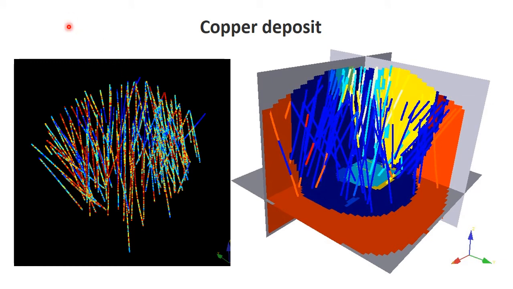Here we see a bit of a more complex example, namely a porphyry copper deposit. On the left-hand side, we have the copper grades. On the right-hand side, we have some idea of the nature of lithology. So, of course, in this porphyry copper deposit, where the mineralization comes from the bottom up, we see quite a lot of continuity in the vertical direction and more variability in the horizontal direction. This is somewhat different from, say, aquifer systems or red rose systems, where, because of the layering of the system, we expect more continuity in the horizontal than in the vertical.